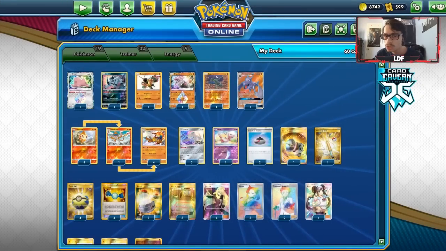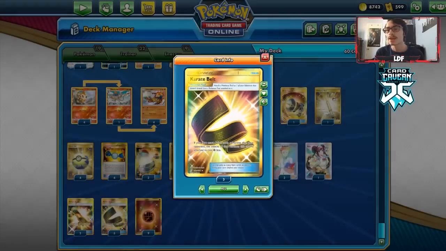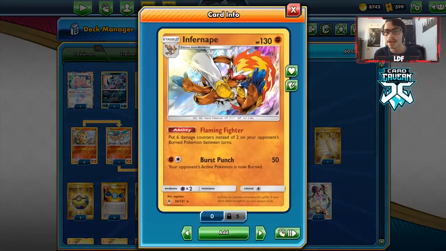And while it is a stage 2, of course we do have stuff like Evolution Incense now to help us out. We have Karate Belt to attack for cheaper. So it's not too hard to get this guy into play.